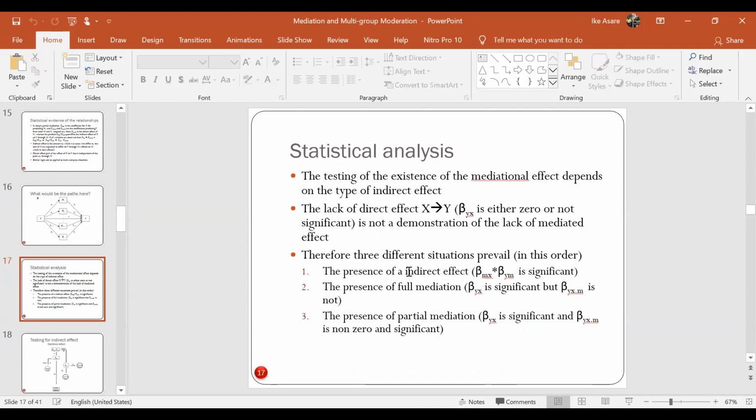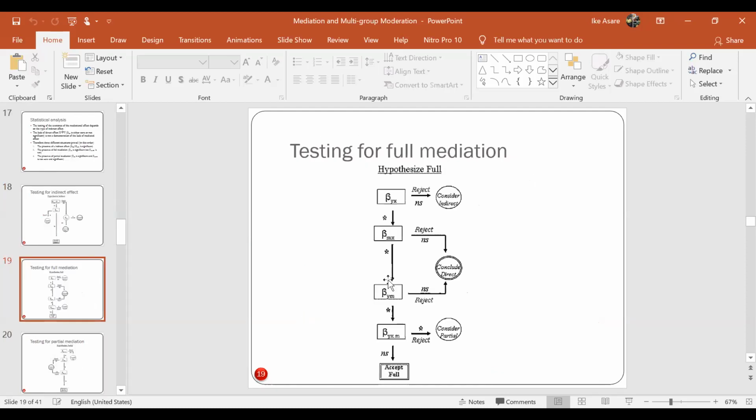Of late, I read somewhere that most reviewers are not much interested in whether it is a full mediation or a partial mediation. All that they want to find out is, is there a form of mediation? Is something happening between two variables, or something before you can get to another place?